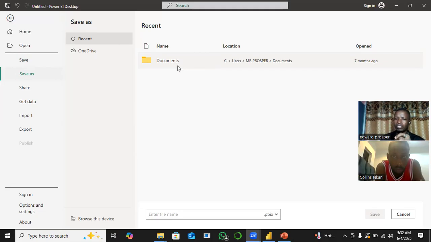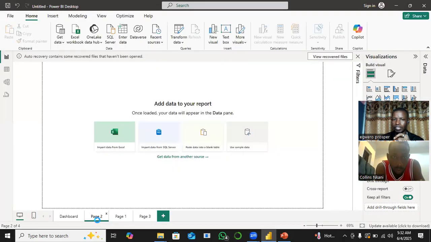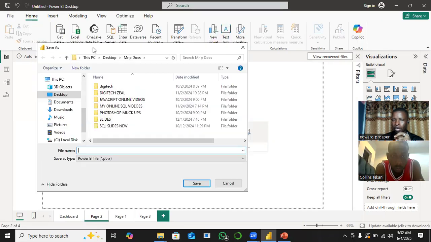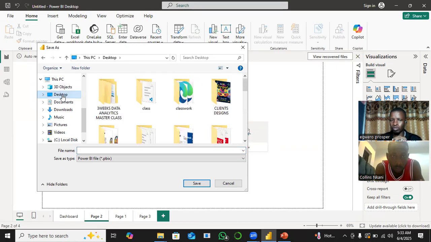But if for any reason you don't want to save your file in Documents, you will click on this place that says what? Browse this device. In other words, you want to call another storage. So this is the kind of interface we have in Excel once we select Save As. Now from here, I can say, okay, Desktop, that is where I want to save it. If I have created a folder, then I'll go inside the folder and then write my name. But in this case, I want to simply save directly on the Desktop. So if you have any other place you want to target, you can do that. Then you type your name.